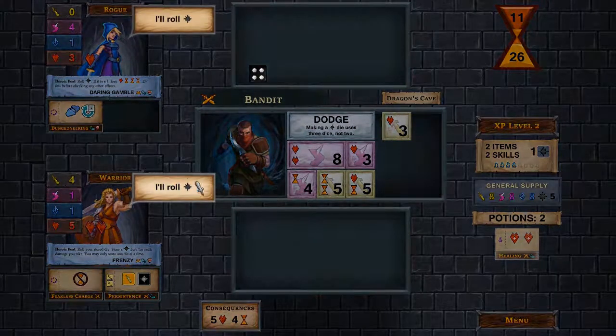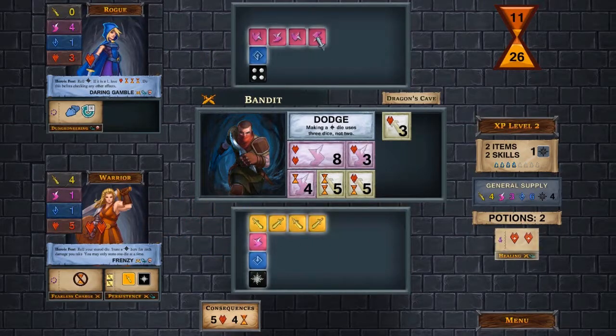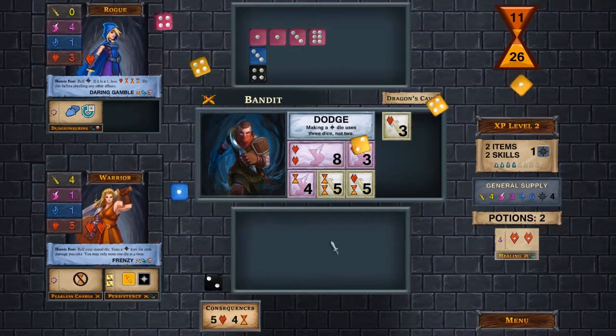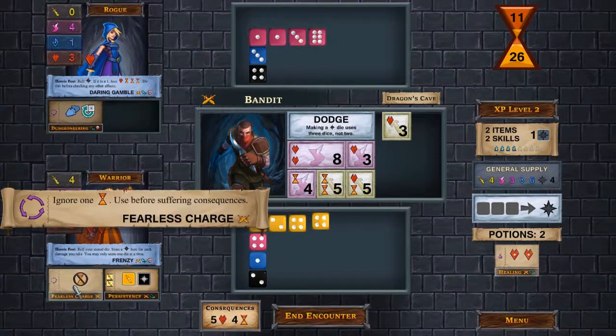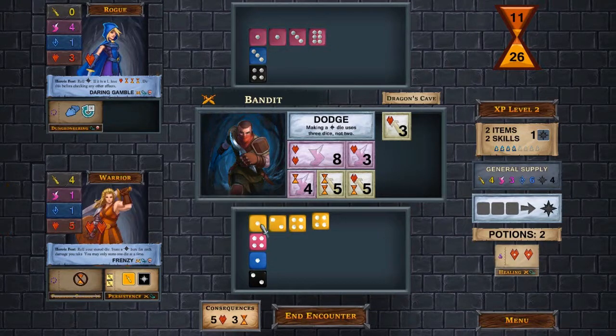And I still dodged that 1, which is pretty good considering the number of times I've used that ability. What have we got here? We've got, well, no 5s. Actually, before I do that, let's see what we have here. I might as well turn that on. Persistence, yes, I think we should roll our persistence roll here. So therefore, let us put this here, and let's put the 1 and 2 there.